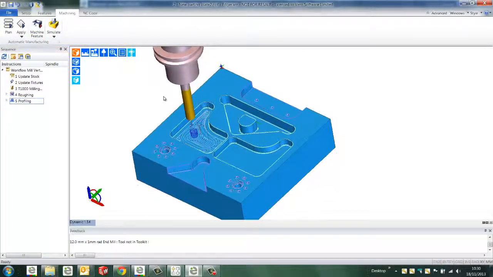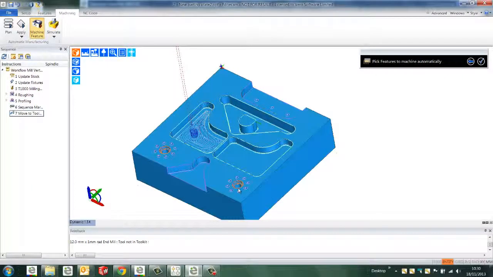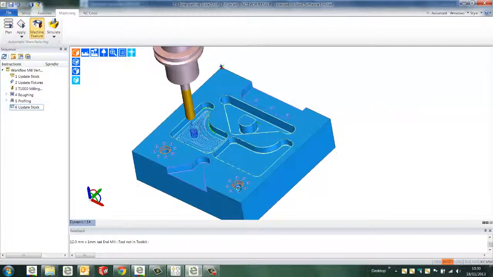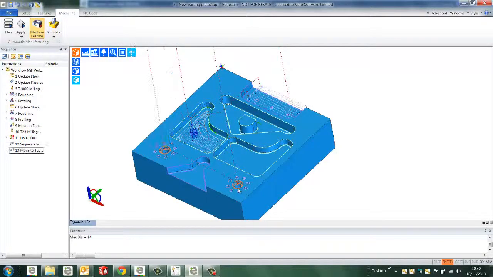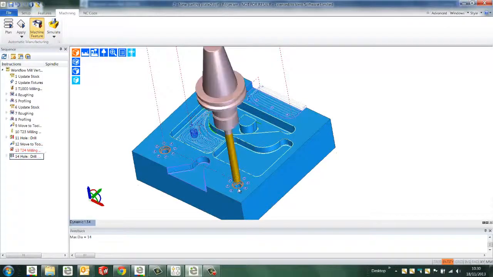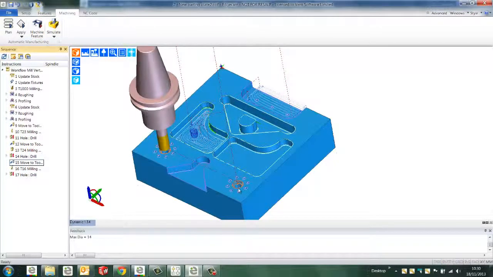So there we've machined one pocket. Now I could say that I want to machine the open pocket on the far side, and I want to pick the holes. So we can mix and match different feature types, and this is a really powerful tool to start machining the part, as I say, on a feature by feature basis. So we've used waveform to machine the open area, and now we're starting to spot, drill and counterbore the holes.